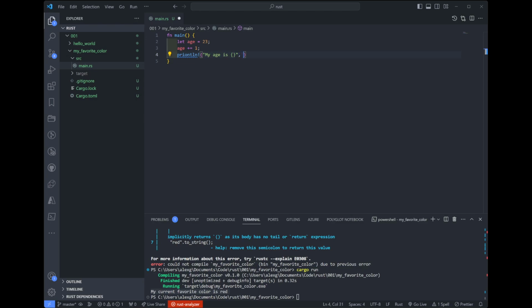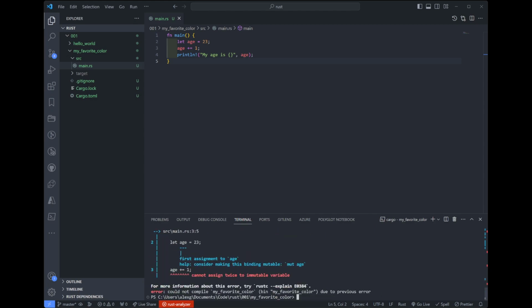My age is... Oh, let me fix that. Let's try running. See, cannot assign twice to an immutable variable. So the way we can actually work around that is going back up to the variable and adding this little keyword mut for mutable.